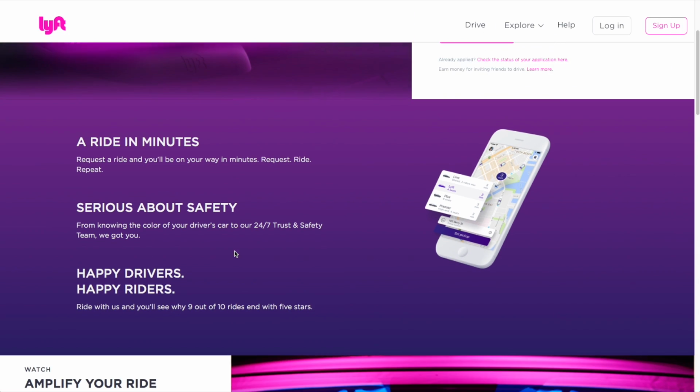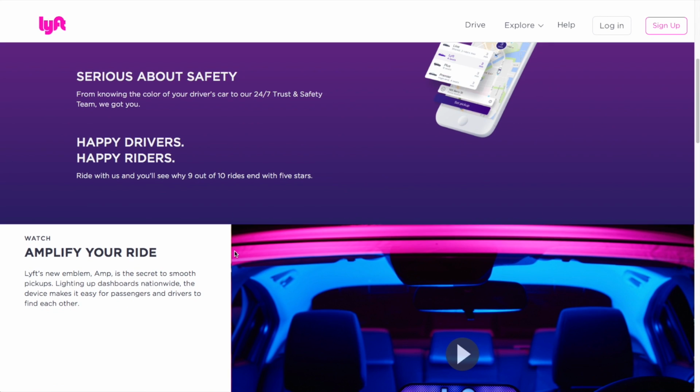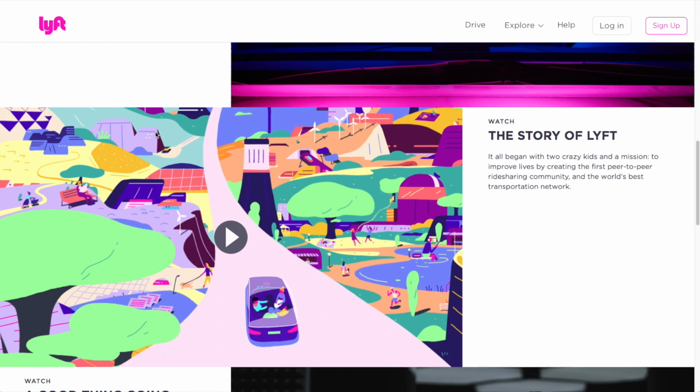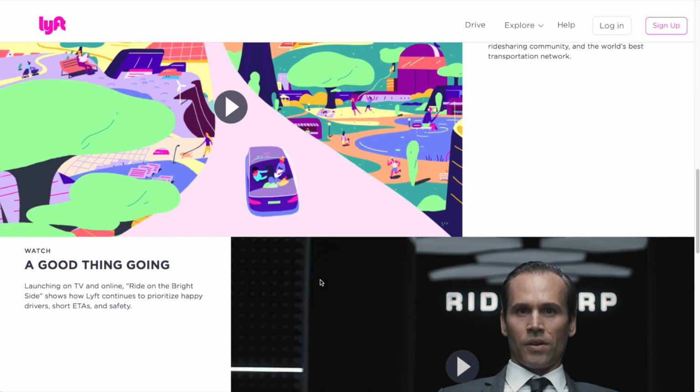And as we scroll down, again, you'll see we're using just a few colors on our website. I mean, this actual whole picture here that they took is purple and pink, so there are two main colors there. And even this graphic here that they've made, you're going to see the pink and the purple popping up over and over again, just to sort of unify the website, unify the brand, and unify the image as being part of this website and as part of this brand.